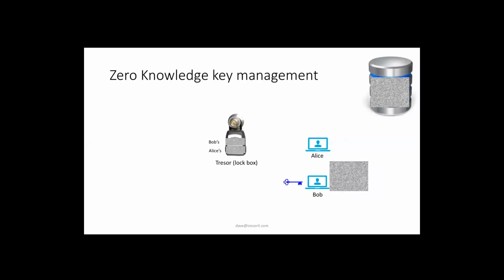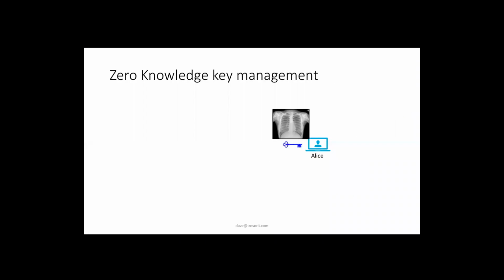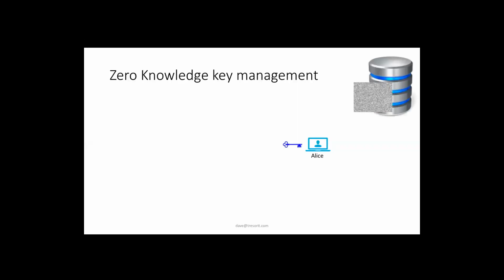Okay, so let me quickly walk you through again. This time it will be faster, but it's really important that this goes across. So I'll start again. Alice is a nurse in a hospital, and she takes this X-ray of a patient. She will want to encrypt that X-ray. So Alice will create this data, this blue key that she will use to encrypt that X-ray. Now she has encrypted that X-ray, and she puts that encrypted X-ray into storage, into her own database, or into her app's database. And now she wants to put that blue key into a safe place.